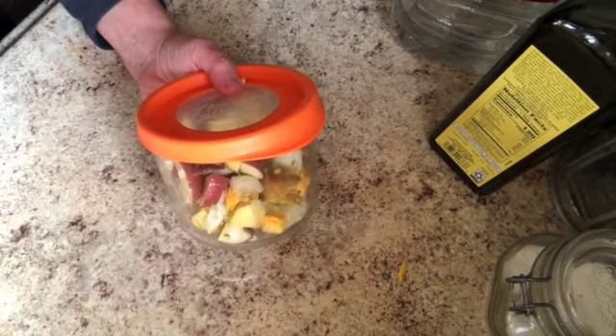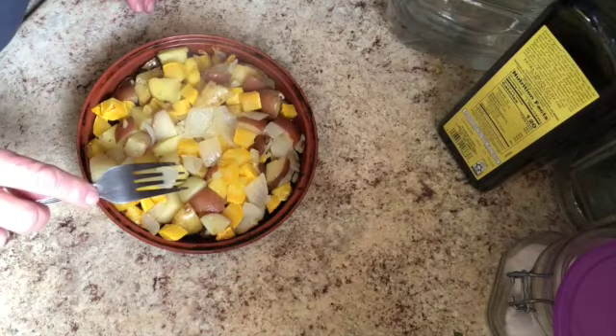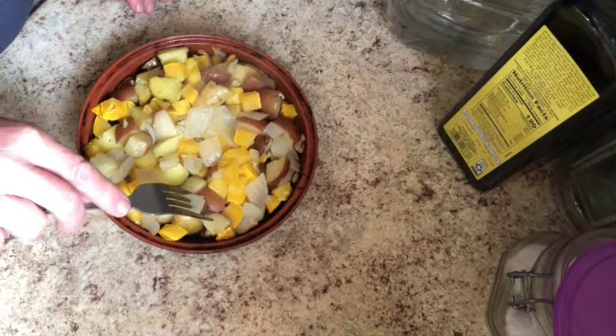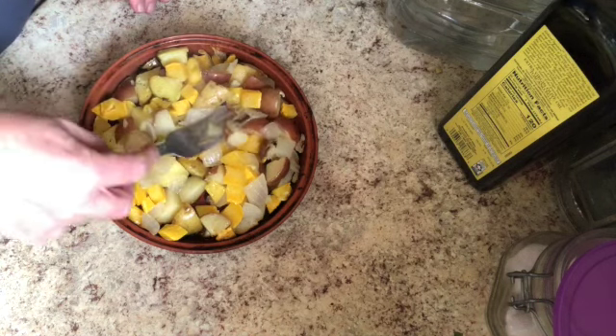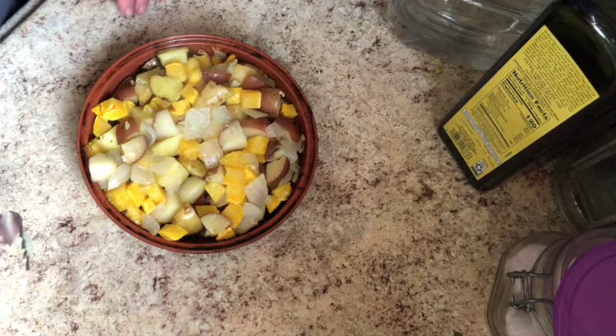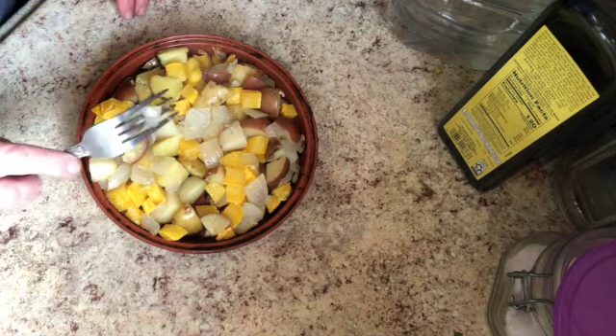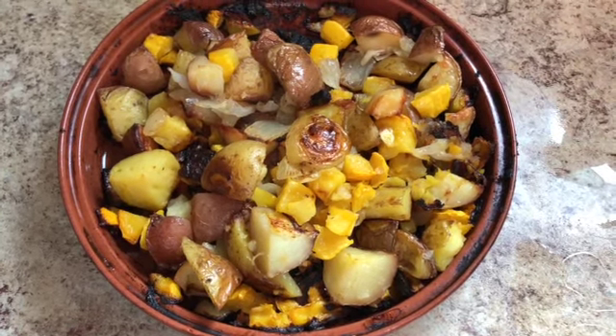This is so good — I'm thrilled about having it twice, with the leftovers going into the refrigerator for tomorrow too. It's been about 30 to 35 minutes and everything is soft; the potatoes are nice and tender. So I'm going to put this back into the oven again at 400 degrees but without the lid, for about 20 to 30 more minutes. It smells so good and you've got to believe me when I tell you it's delicious.